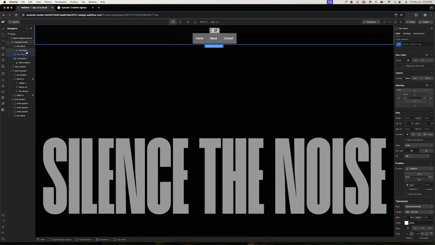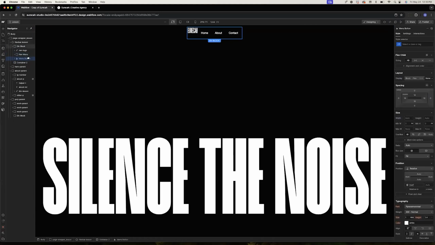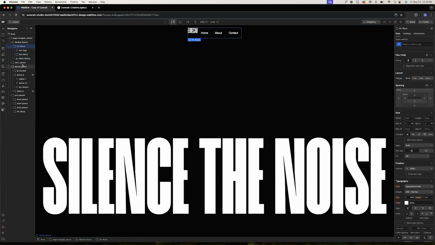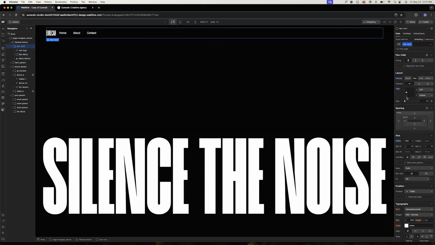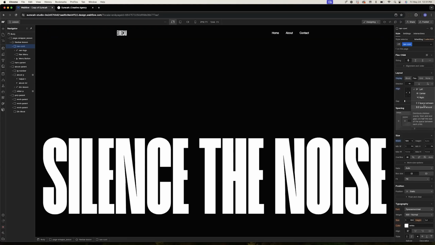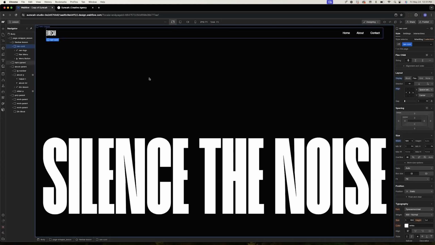Okay, so what I'm doing here is taking off that container, as you can see here. And now let's add a width. Perfect. Thank you, Phil. Let's obviously rename this: nav. And again, we're going to go back to flex and center it, and we're going to add space in between.